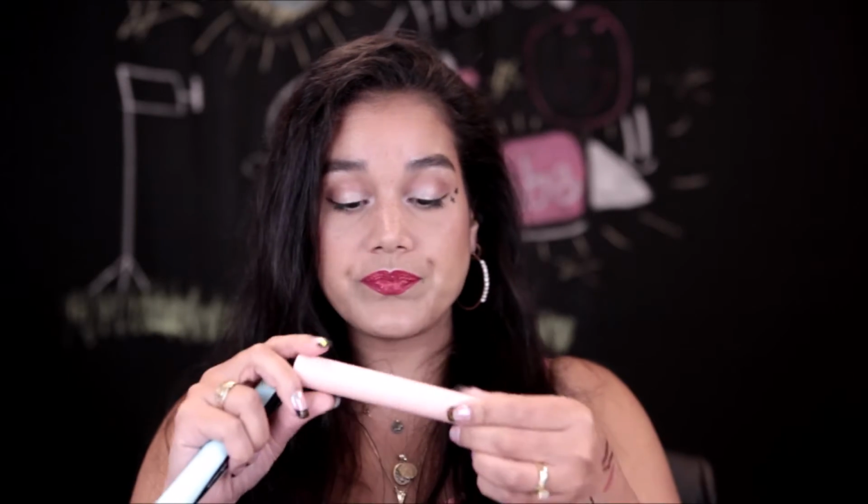As I mentioned before, I do love the original Total Temptations formula. The waterproof formula is good as well. It resists sweating off, but as far as being waterproof, it's not. I don't know if anyone has seen the video where I tested a full face of waterproof makeup, but this didn't work well under that test. So if that's something you want it for, I would pass on this.